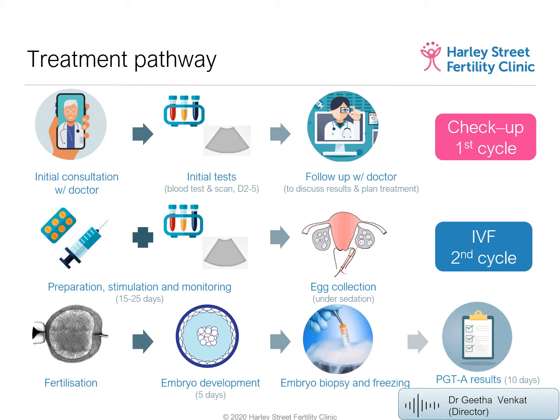And the research has shown recently that it is better to transfer the embryos in the next cycle, because during the stimulation, like I mentioned just now, women usually have 10 to 15 eggs, their tummy is bloated, ovaries are enlarged, hormones are high, she is not at all well, and the body is not in a fit state to accept the embryos. So that's not the right time to put the embryo back and make her pregnant. It is better to make her rest and recover from this stimulation and transfer the embryo in the next cycle. That way, her chances of getting pregnant are much better.